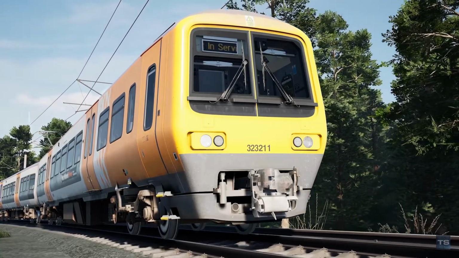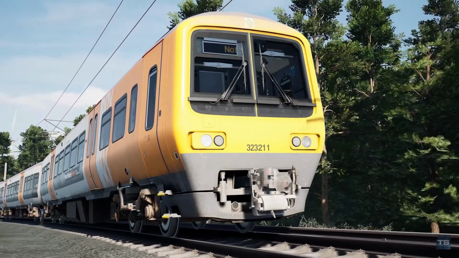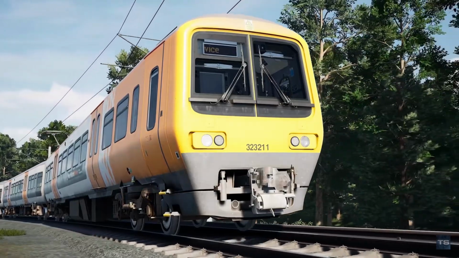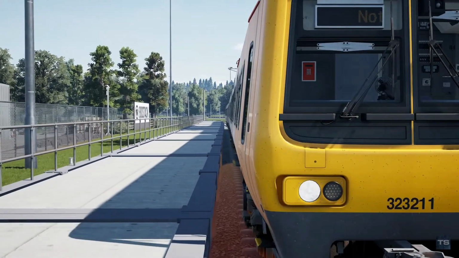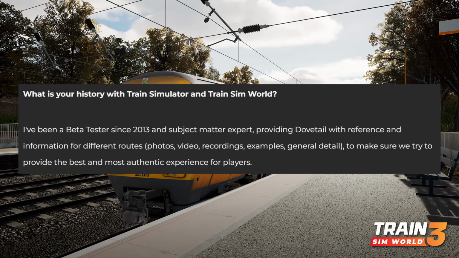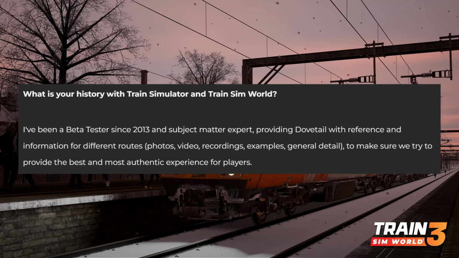What is your job title? I've been a train guard for West Midlands Trains for 7+ years, and my job involves opening and closing the doors at stations, checking that the train is safe to depart, dealing with the safe running of the train and the safety of passengers, and I also check and sell tickets and make announcements. What is your history with Train Simulator and Train Sim World? I've been a beta tester since 2013 and subject matter expert, providing Dovetail with reference and information for different routes to make sure we try to provide the best and most authentic experience for players.